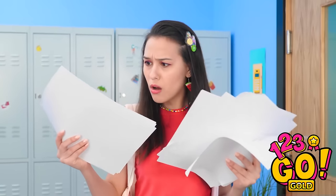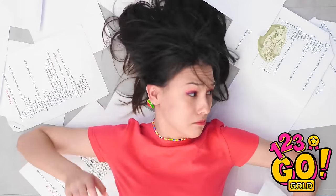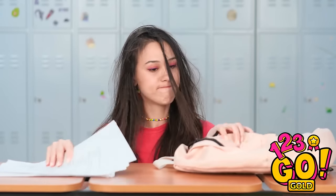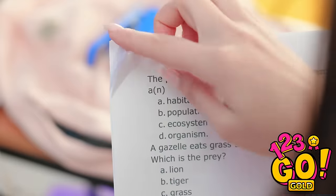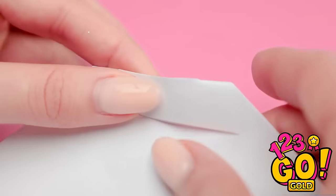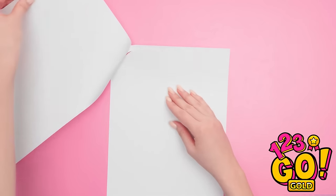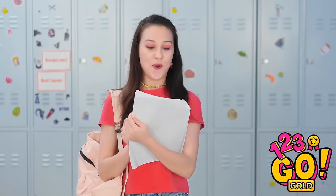These papers are all mixed up — this is not gonna be fun! Everything is even worse now! That's it — I need to solve this problem! Come here, stapler! Why isn't it working? Out of staples — of course! I think I have an idea. The papers are all organized neatly. Now for my exacto knife — I'll make two slices here and here. I'll fold it here and tuck the tips in the other slice. It's stapled together without staples! The papers are organized and it's not gonna come apart either! Off to class!